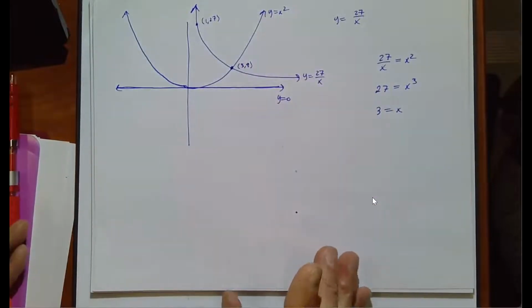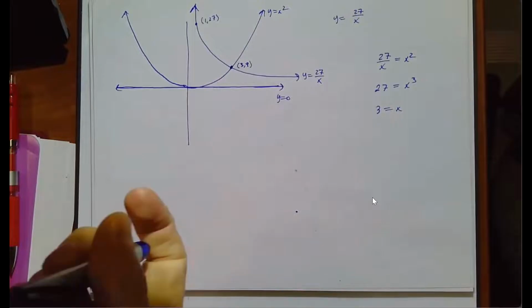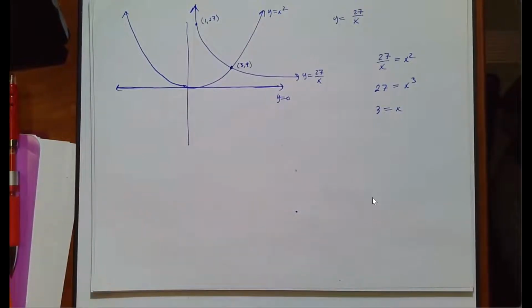Look for the nice points. Not always, but a lot of the time with these regions, I've definitely seen some garbage ones in the past where you've got some terrible x-intercepts and things are really awful. But a lot of times people are going to try to write problems where the points of intersection are nice integer numbers. So if you can have a good guess, you might be able to find it without having to do the work of solving the equation.